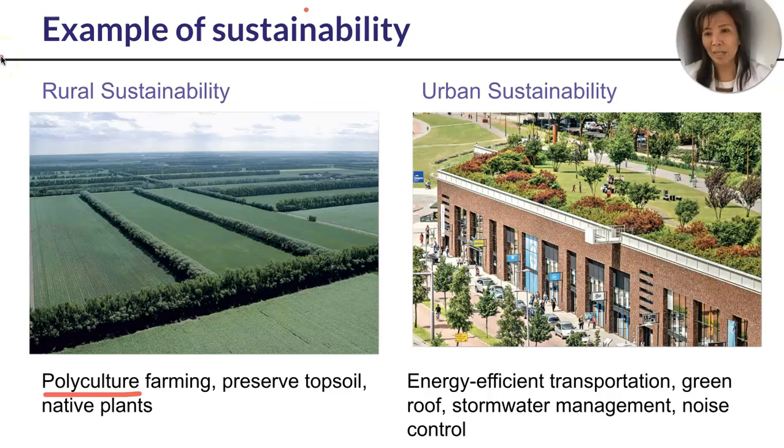And trying to reduce our usage, recycle our usage. One of the ways that we can recycle is trying to come up with better ways to collect our stormwater. So stormwater management is another one where we can control our stormwater. We can then recycle that water and reuse it for, for example, watering the plants in parks or in our yard.